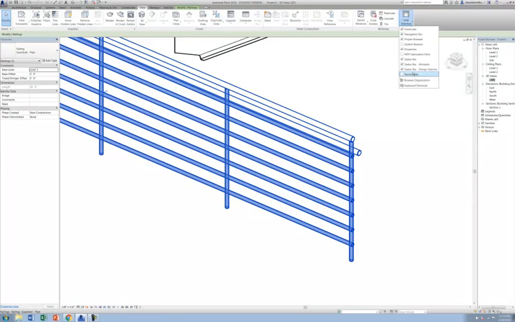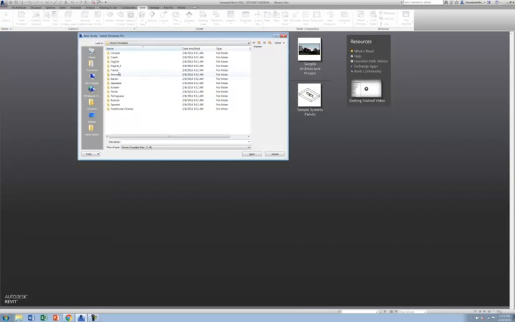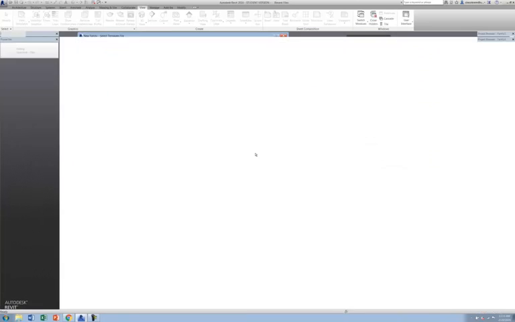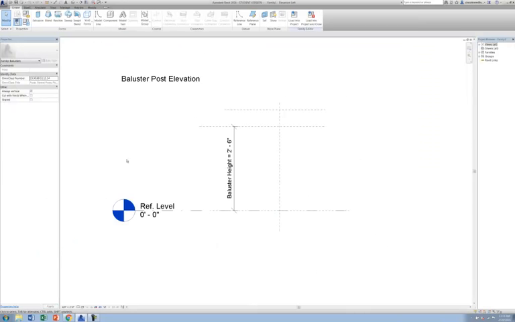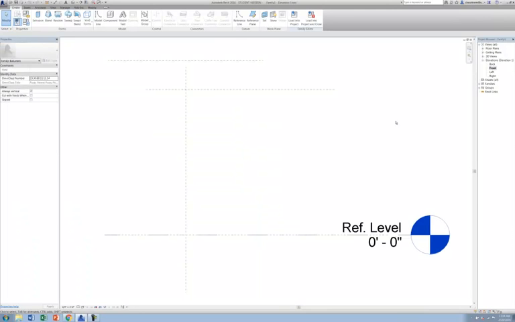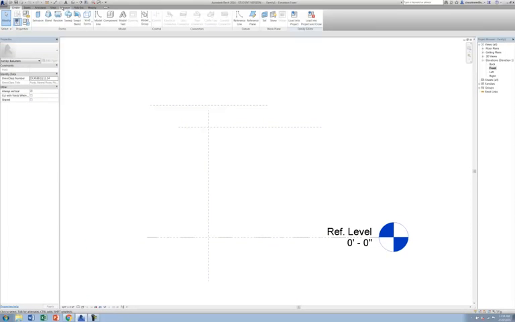So I'm going to go to User Interface and Recent Files and do New. And we're just going to make, actually, let's use this baluster post family template file. So I'm here under my templates, and I'm going to open the baluster post. By default, this gives us a couple of different references, including the baluster height and some planes to work on. So I'm going to open up the views here and elevations. Right now, we're currently looking at the left elevation. The front is the one that we're going to want to be drawing in as we go to edit this.